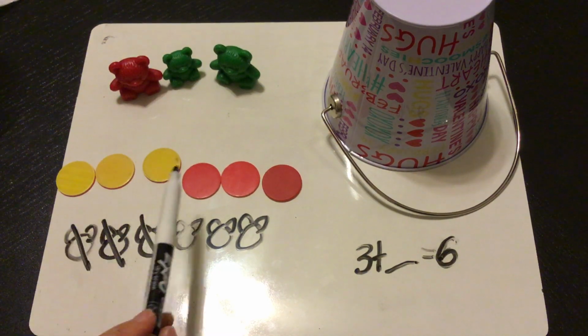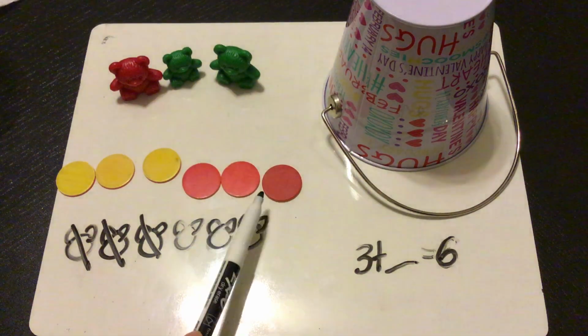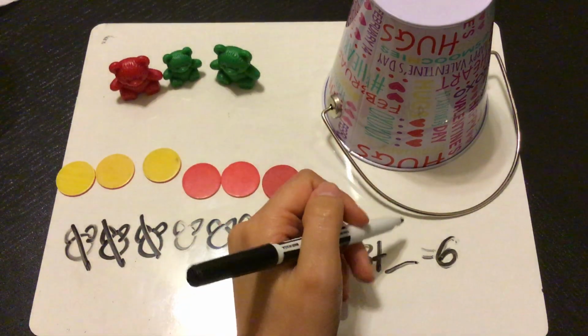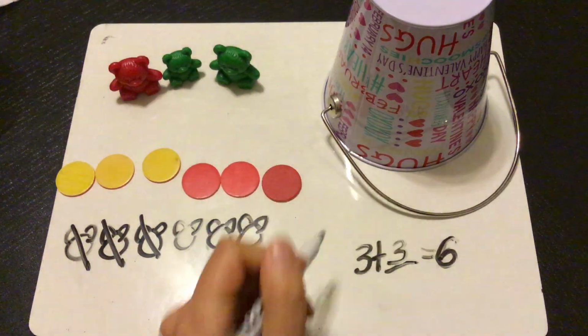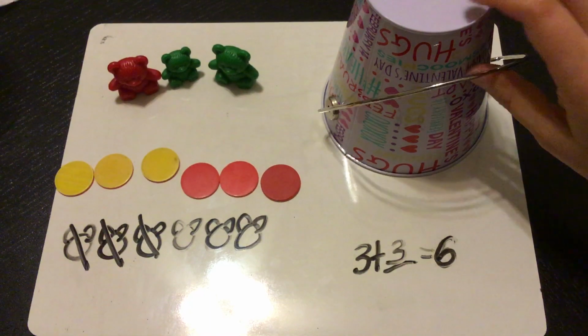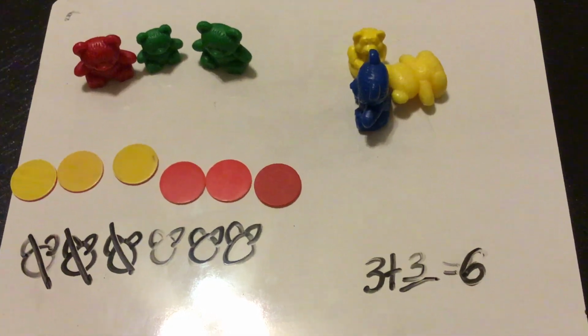All right. So let's count how many red ones we have. How many bears are left over? 1, 2, 3. So hiding under our cave, we should have 3 bears left over. Is that what you guys thought of? Is that what you guys know already? All right, let's check and see if we were right. 1, 2, 3. I think we were. Nice work.